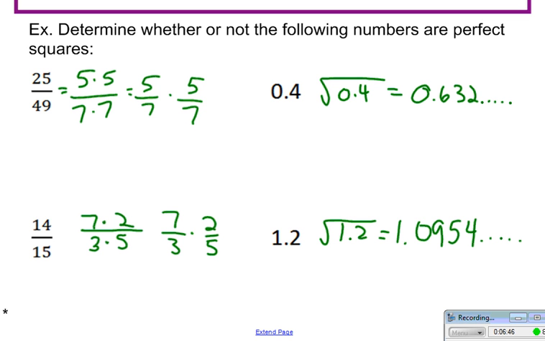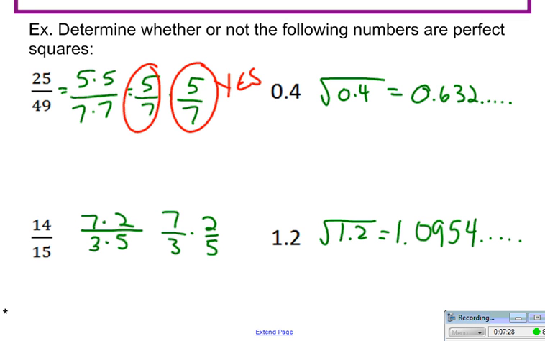Okay, so perfect squares. When we looked at these four examples, for two of them I'm showing the fraction method and for two of them I'm showing the calculator method. For the fraction method, I found the prime factors of each. So 25's prime factors are 5 times 5, and 49's prime factors are 7 times 7. I hope you notice that 25 and 49 on their own are both perfect squares. So when we split them up, we get two equal fractions, so this is a perfect square. If we had the area of 25 over 49, each side length would be 5/7. I know it sounds kind of weird with fractions, but that's what it would be.